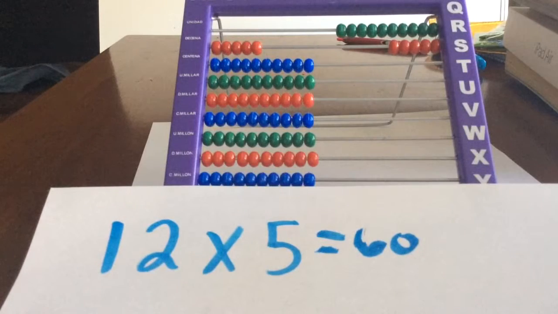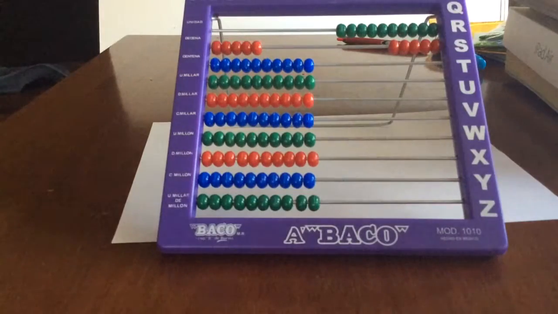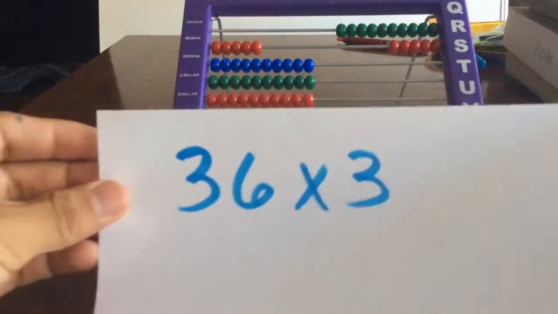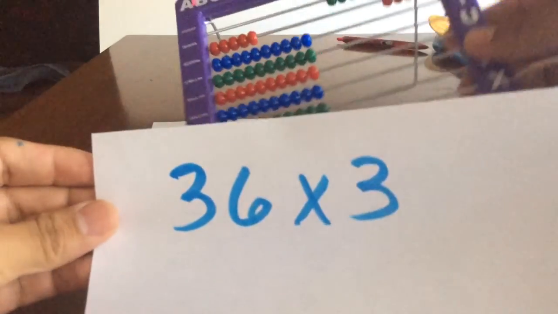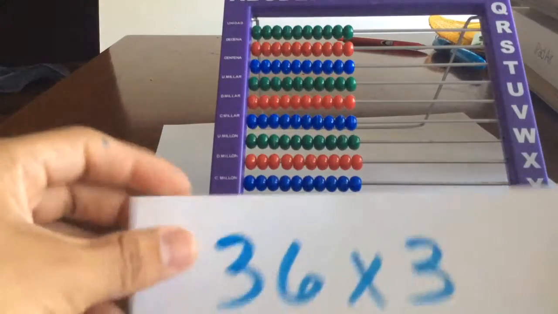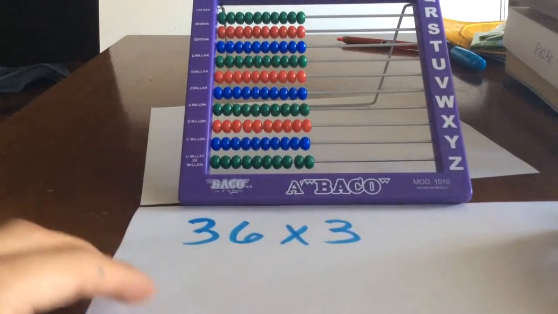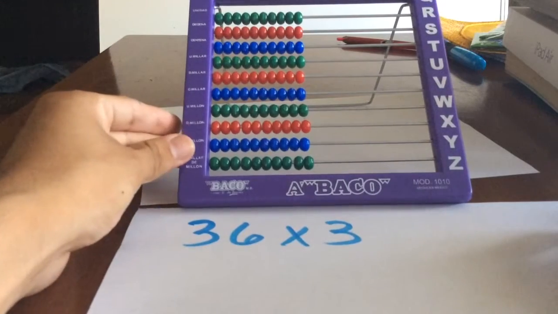Now, example number 2 is going to be slightly different, but you'll get it. Trust me, you'll get it. I love this abacus. Let's go ahead and do now 36 times 3. Let me scoot all these over there. Oh, I like the way they fall. Nice and cool. That's cool, right? Anyways, so now we have 36 times 3. So we're going to be counting 36 3 times.